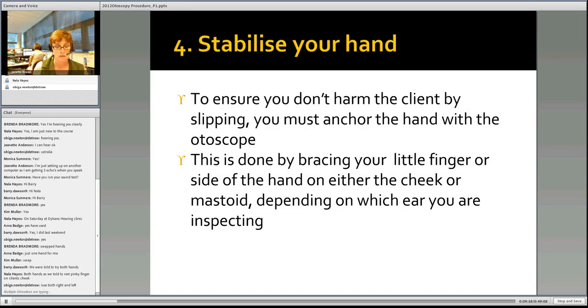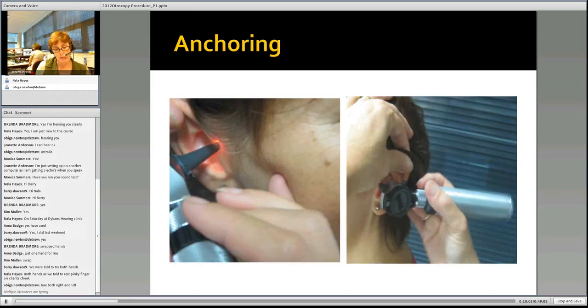So let's have a look at that. We can see here we're looking in a person's left ear on this slide here. And it's Monica's hand again. She's holding it in her right hand. She's got her pinky resting on the client's cheek. And so if the client moves, Monica will move with her. She won't move against the client. Now if we go to the other ear, you can see that her little finger is actually up and in behind her ear, and it's resting on the mastoid process behind the ear. Again, she's still able to pull the pinna up and back, but looks in that way.